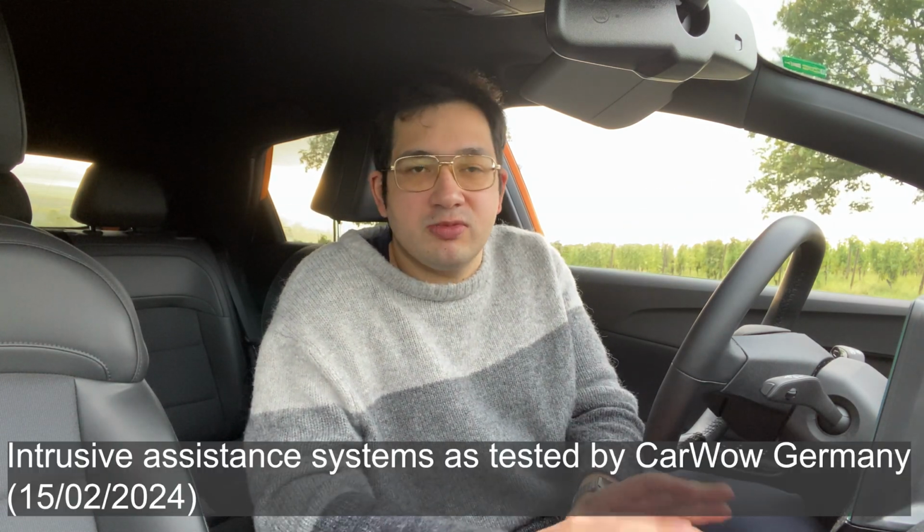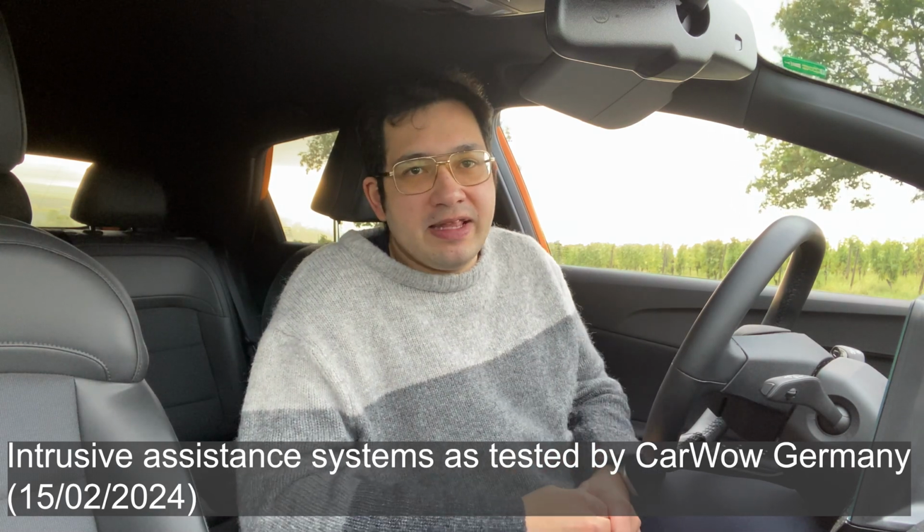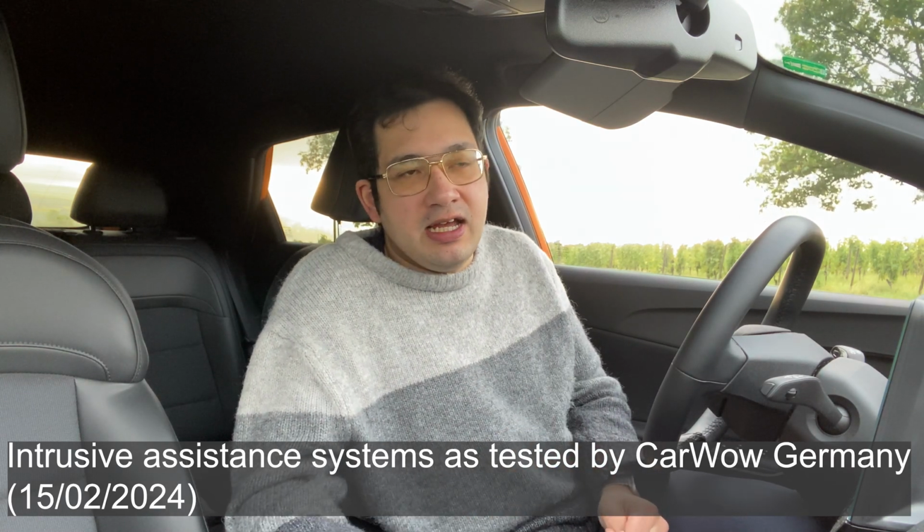I know that Android Auto isn't available at all in the Chinese market, and they want things that we don't care about. So I do think that is a little bit the downfall of this car, and I know from, for example, the BYD Dolphin as well, it's not all that great on a software front either. So bear that in mind. But frankly, I still recommend the car. I couldn't recommend the E208, but this car I'm still happy to recommend to people.